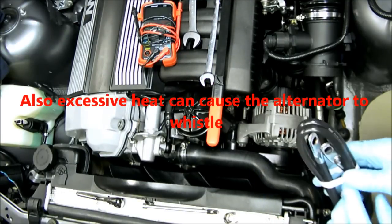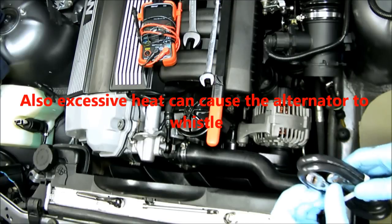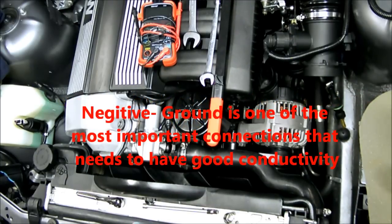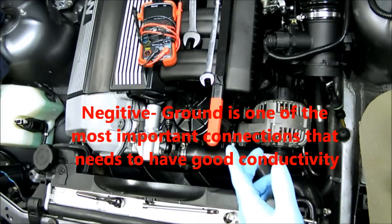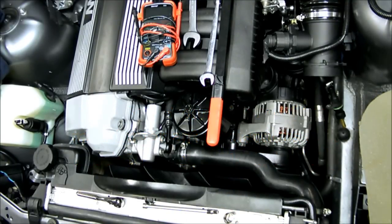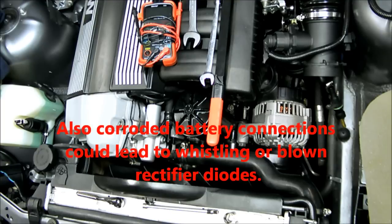They usually look like these guys here. On these particular cars, it goes from the chassis to the passenger side motor mount bracket. So you want to make sure that's nice and clean and has a good connection.